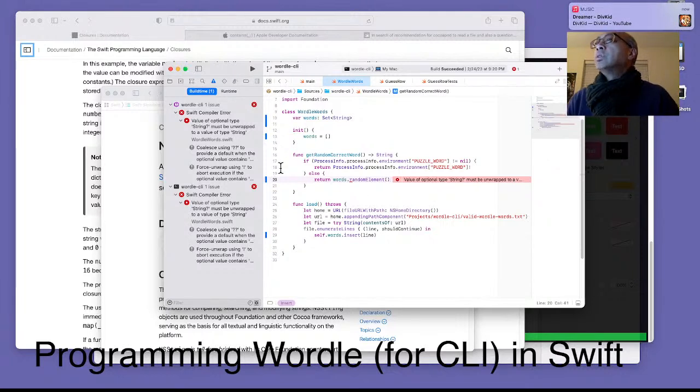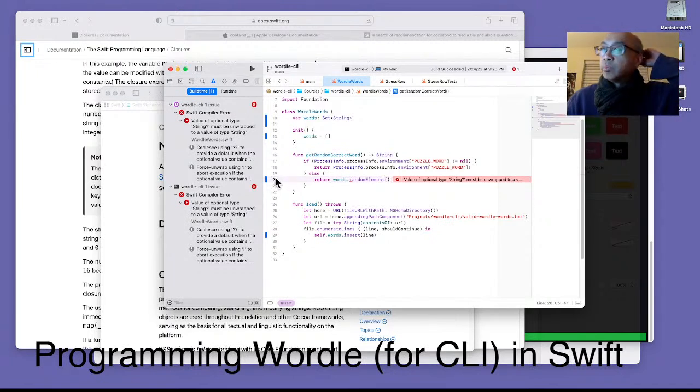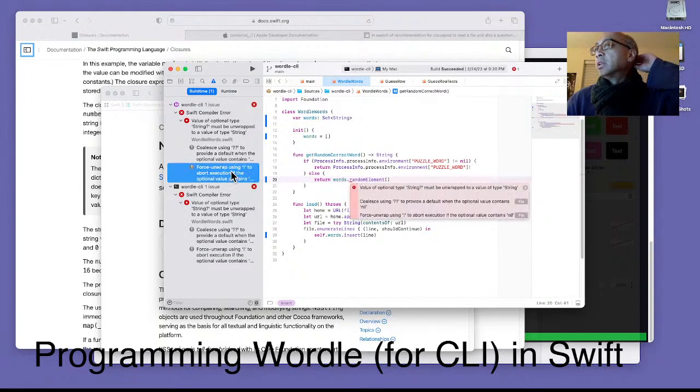Oh, I have to do this. If there's a problem here with returning a random element, I guess it's because the set could be empty. Let's force this to unwrap with the question mark and deal with it.